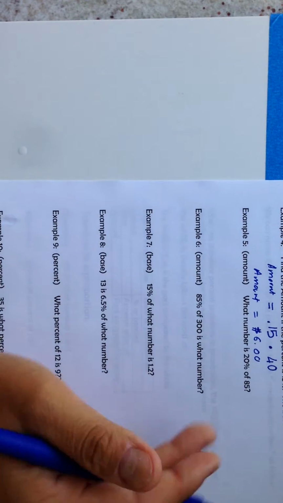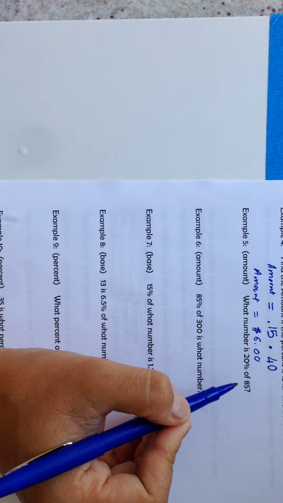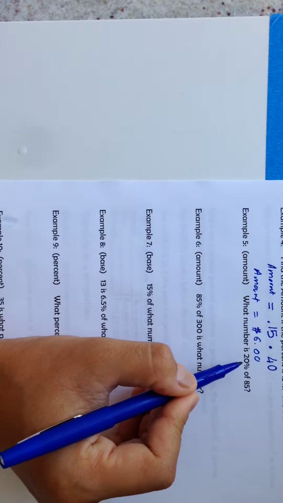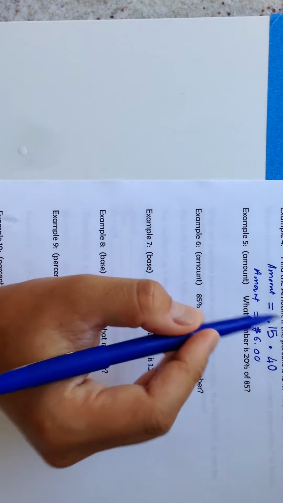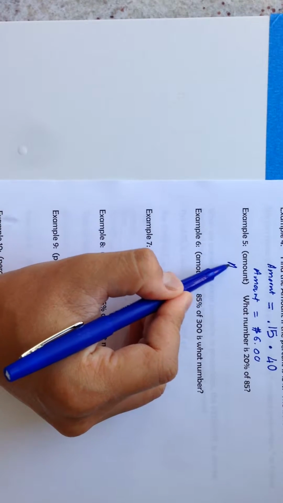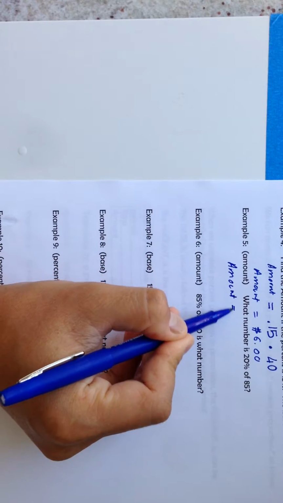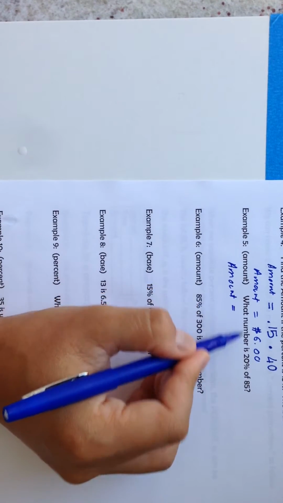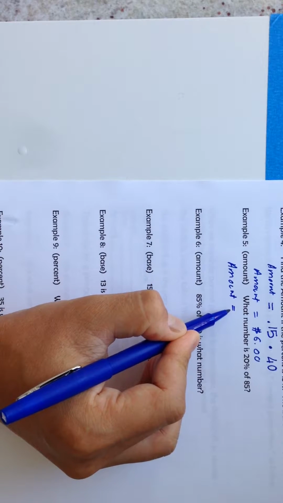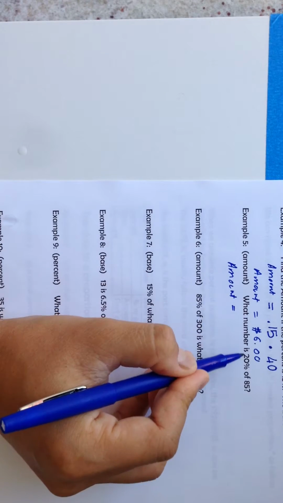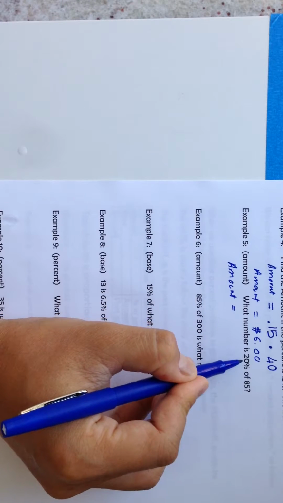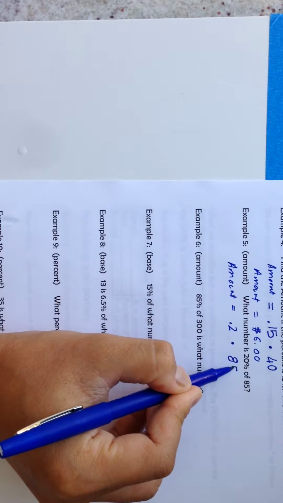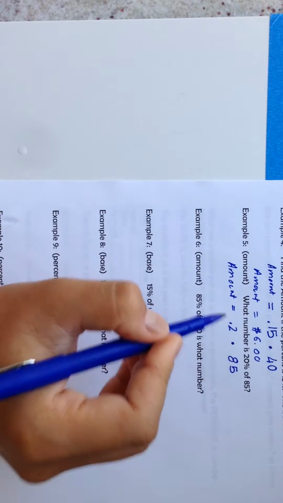You went to a clothing store and you purchased $85 worth of clothing, but you have a coupon for $20%. So how much did you save? All right. So amount equals percent. So what number is the amount? What number is, is an equal sign, remember? 20% of 85. Of is a multiplication, and then 85.